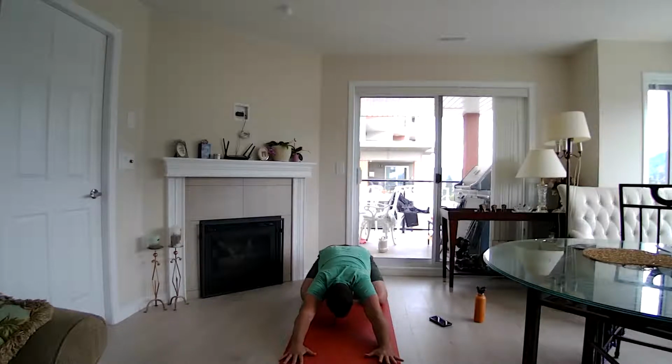Go ahead and start to walk your fingers to the top of the mat, spreading them apart, all 10 fingers. As the arms straighten, you might start to feel your shoulders. I always take this opportunity to roll my forehead a couple times, swiping away anything of significance, starting with a clean slate this Sunday morning.